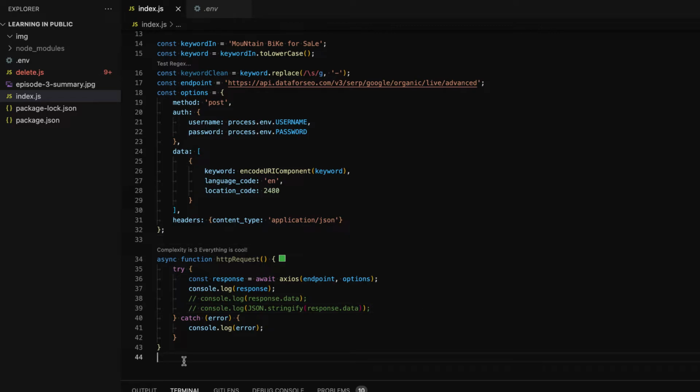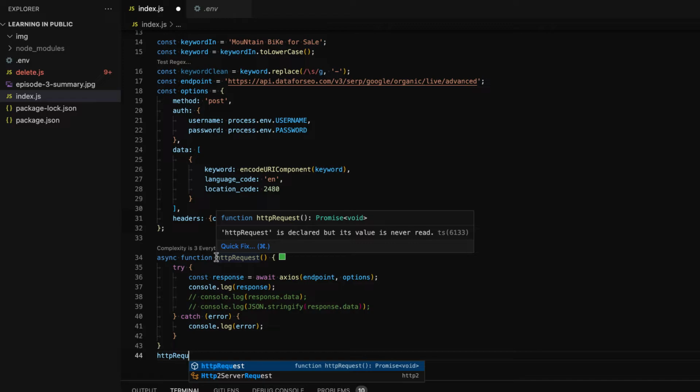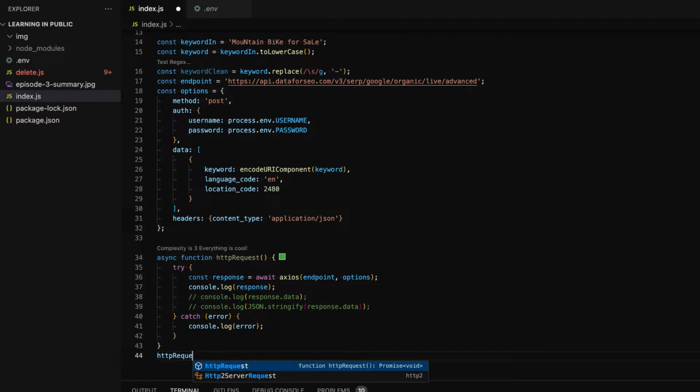Now to get this to actually run, I have to actually run the request, right? So I go request. Now watch what happens here. This is a neat thing with Node. Let's say I define a function and I don't reference it anywhere else in the application, it'll become muted like this. The second that I run it, or define that I'm going to run it somewhere else, you see how it gets bright? This is one of those ways we can tell if we're wasting code.